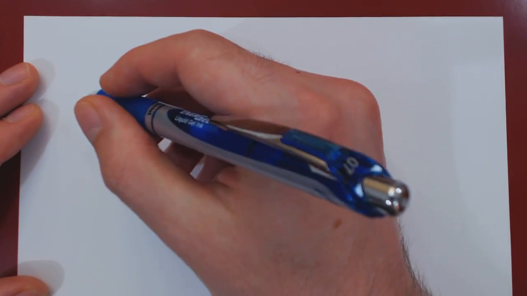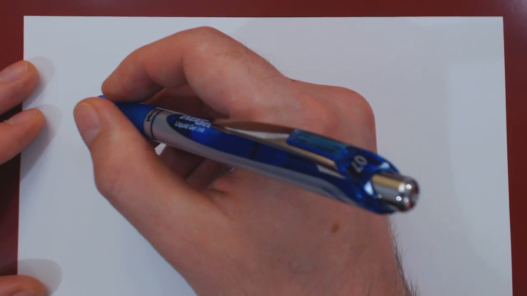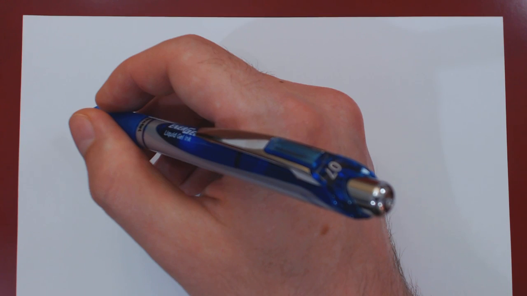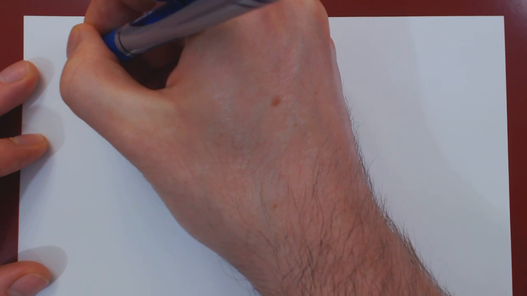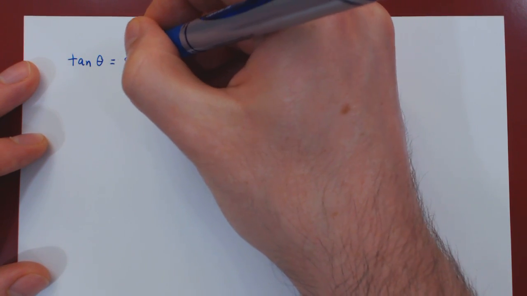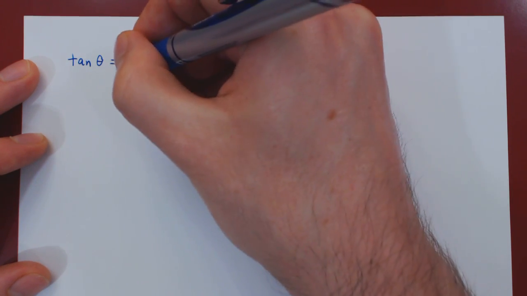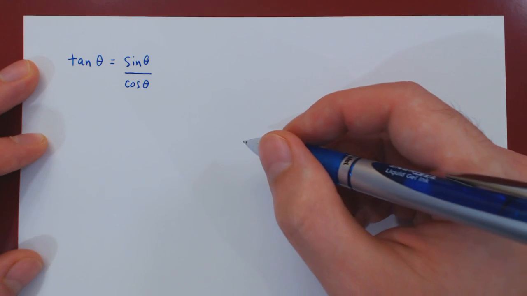Okay, so in this video, we want to quickly review how to sketch a graph of the trigonometric function called the tangent function. Now, if you recall by its definition, tangent of theta is the opposite over the adjacent, but we can also view tangent of theta as the ratio of sine over cosine. So tan of theta is the sine of theta over the cosine of theta.